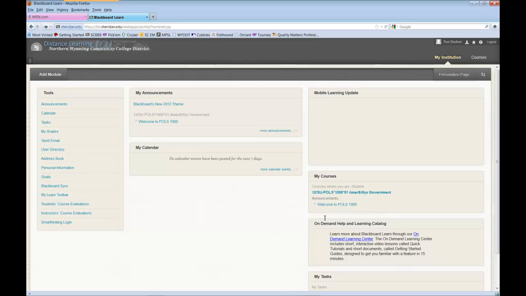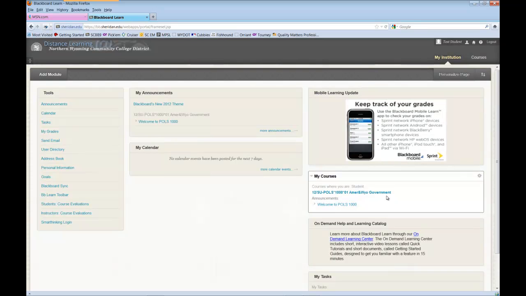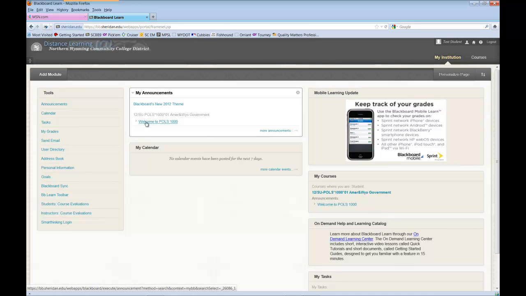And as a student, you're going to see which classes you are enrolled in. In this case is PoliSci 1000 Section 1. Notice there's an announcement. Anytime you log into Blackboard, good idea to go to the announcements. You also have my announcements here, which goes to just another hyperlink for the same announcement.